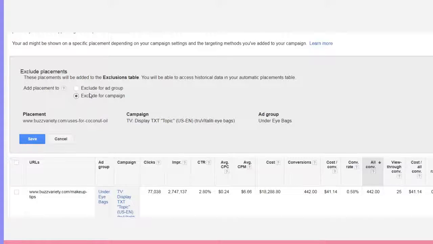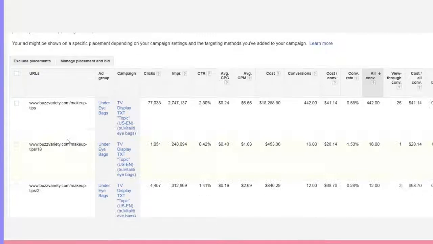You can exclude for the whole campaign, or you can just click Exclude for Ad Group, okay? It's totally up to you. If you only have a couple of ad groups and your campaign is laser targeted toward one specific thing, then obviously you'd want to exclude it for the whole campaign. If you've got 100 ad groups, then you want to make sure that this is excluded just for the ad group, because it may be relevant for your other ad groups. So that's a decision you'd have to make, right? Let's click on Cancel for a minute.